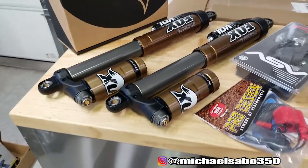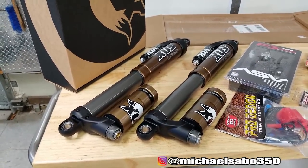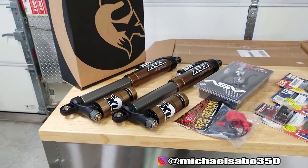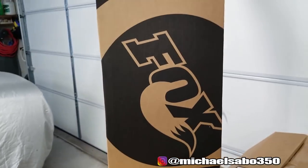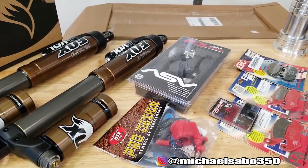From what I understand, the floats are like a real treat to run. I've never, ever even ridden a quad with Fox floats. That's a lie. There was one quad I rode, but they were totally blown, so that doesn't count. So these are supposed to have like infinite adjustability. They have a little air pump and everything in there. That's really sick. Maybe at the end of this video, we'll do a quick little run through of the parts.